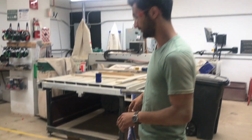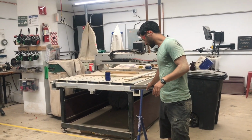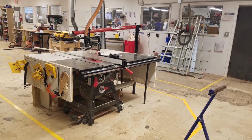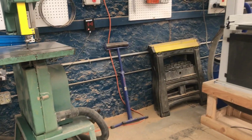Sometimes you have a really long piece of wood and you need support at the in-feed or at the out-feed. So that's what these are for. These rollers are just set up at the right height and position for you. There's one here, and the others live against the wall over here. So those are the rollers.